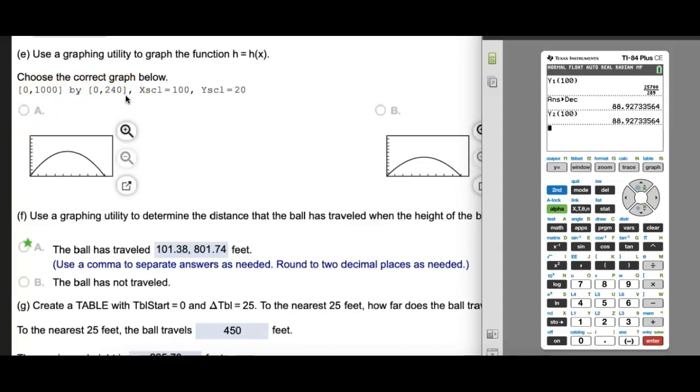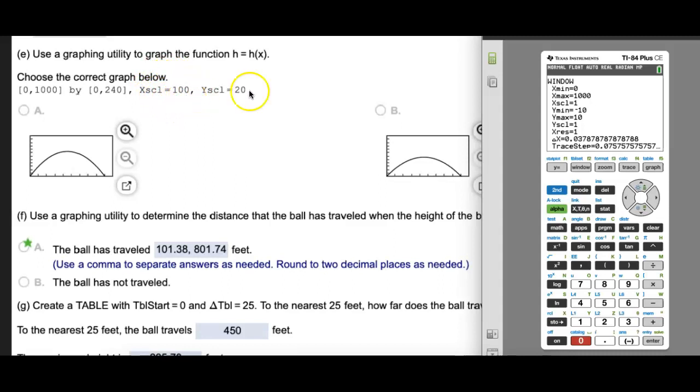And of my choices, I'm given this little bit of information here that's really telling me the window to use in my graphing calculator. So the first piece, 0, 1000, that's telling me the X min and X max. So to change this accordingly in my graphing calculator, I'm going to go to Window, and where I see X min, I'm going to change that to 0, and for X max, I will change that to 1000. Off to the side, I see this information about the X scale. That's telling me how far apart each tick mark is placed. So we're counting by 100s on the X scale.